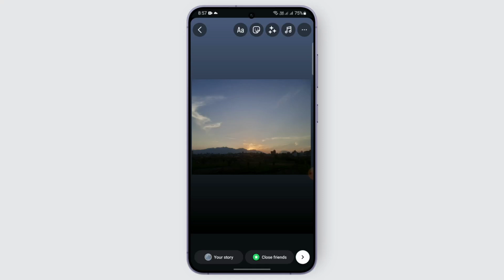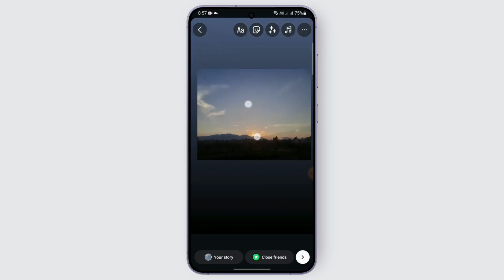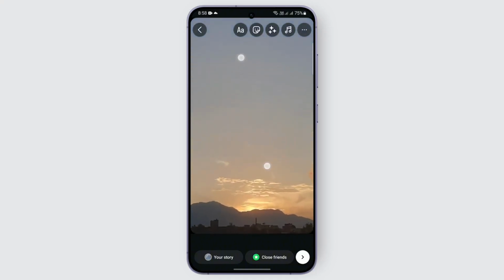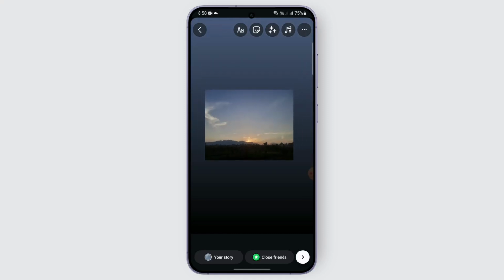So let's say this is the picture. This you can see as an example on my screen right now. It's a short picture, and the picture you want to post is long like this that fits on the whole screen. So there are certain methods on how you can do it. One of it is just as I showed right now, you may just stretch it out and make it full screen, the image that you want to post as a long image.